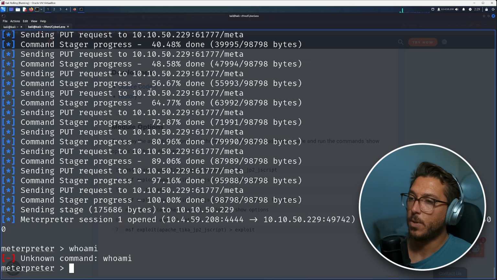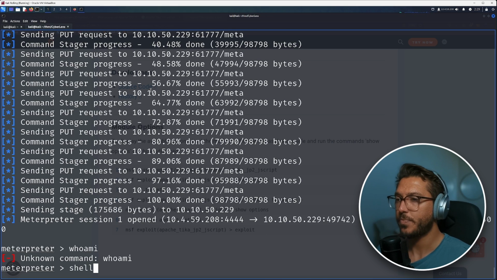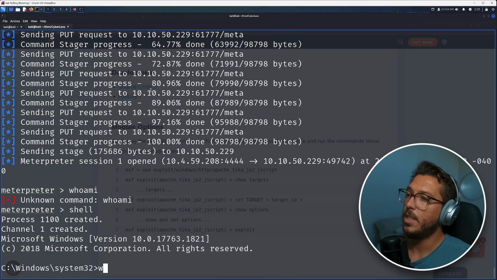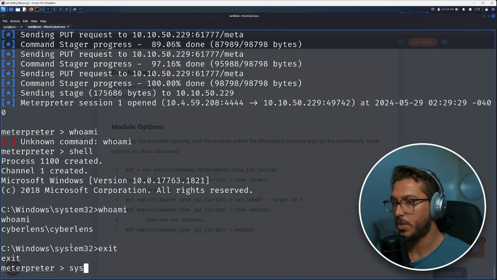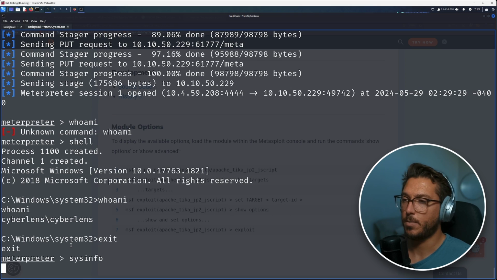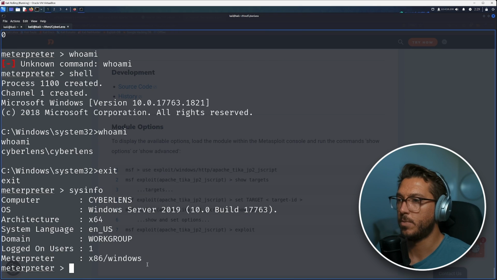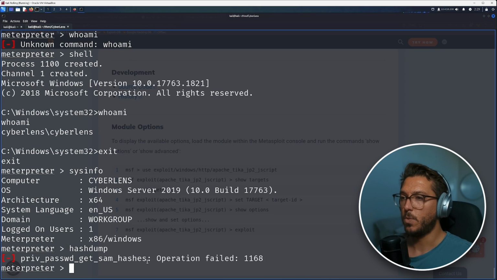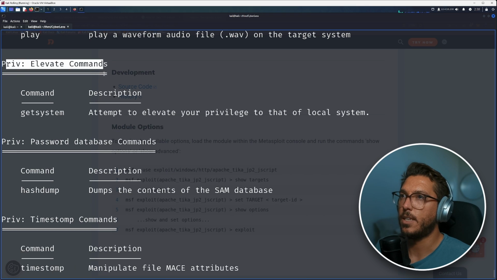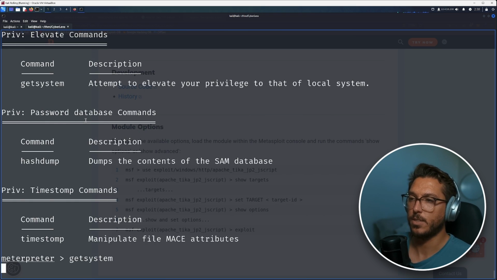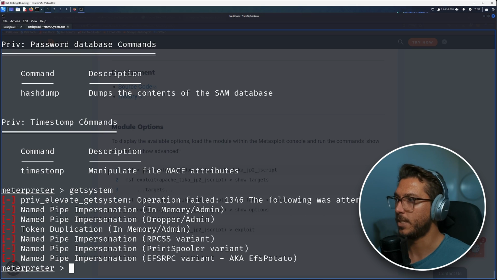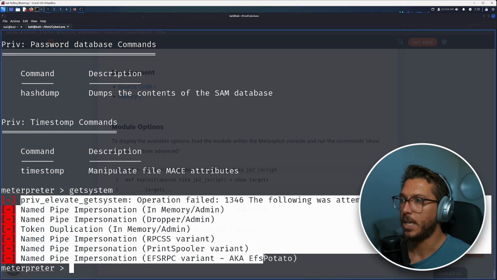And here we go again. So we can run whoami? No, we can't. We can jump into a shell though, and there we can run whoami. CyberLens, cool. So Meterpreter does give us a couple of other things. There's heaps of ways to do this. There's also trying to find hashes, so we can try a bunch of different things. There's even an attempted privilege escalation with getsystem. I don't know if that actually ever works. That would be cool if it does. I'm sure there's probably a challenge out there that does, but nope, not here.